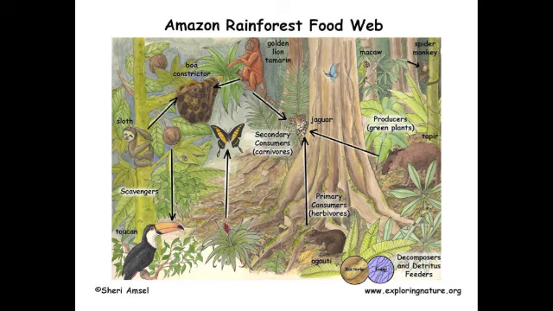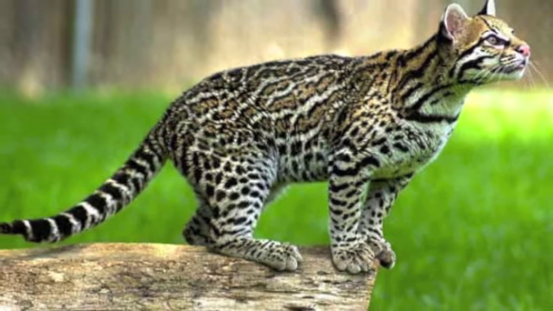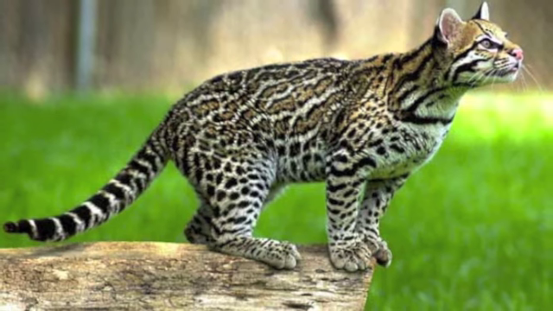Some main predator-prey relationships are the jaguar to the turtle, deer, and monkey. Another relationship is the anaconda to fish, birds, caiman, turtles, and even larger mammals if the snake is large enough. The last main one is the ocelot to the monkey, snake, and rodents and birds.